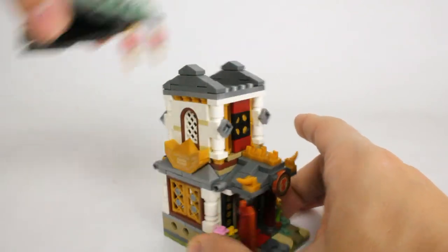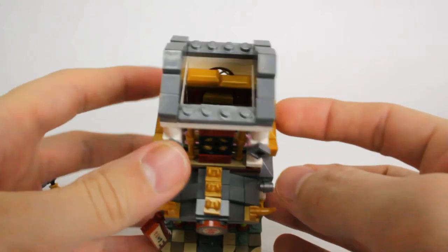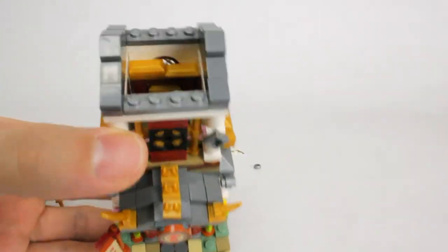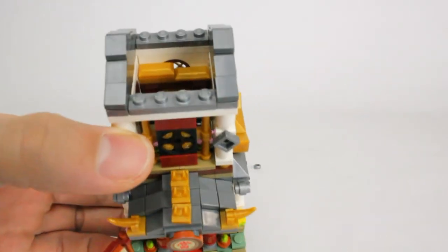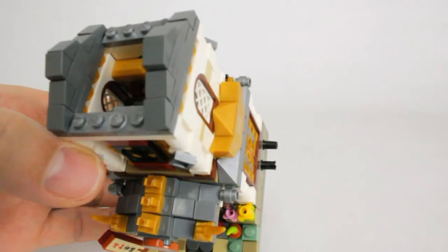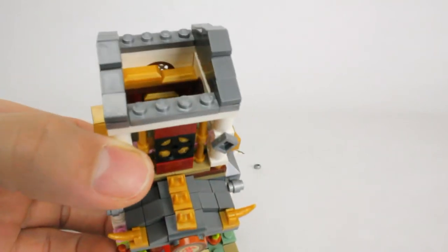Let me take that off. We'll get a better look on the inside. Inside, you see there are a couple potted plants and a chair, and then there is a bookshelf with golden objects on there for sale. And then a couple drawers down at the bottom.